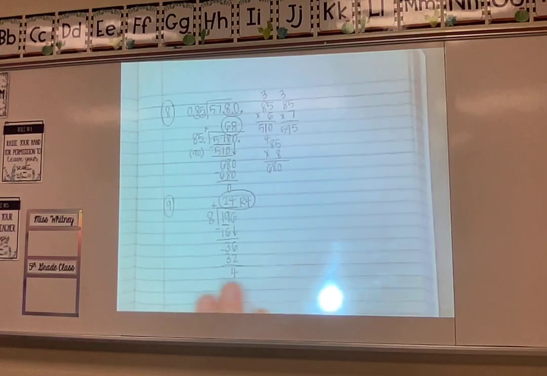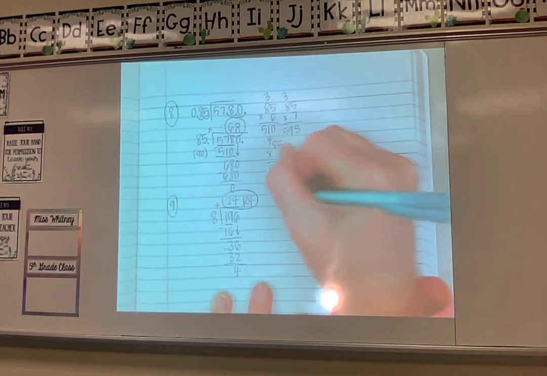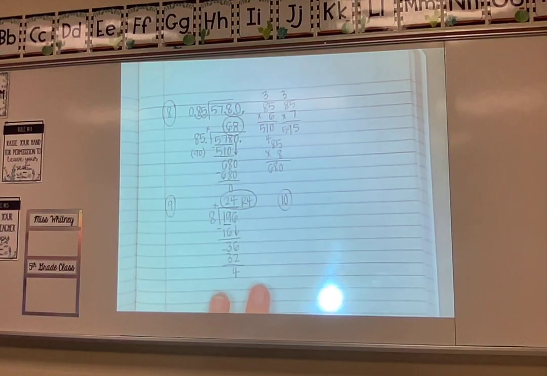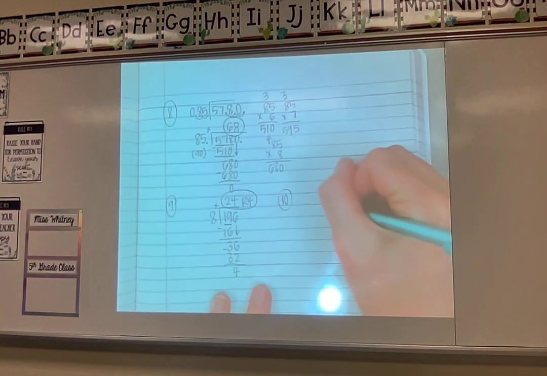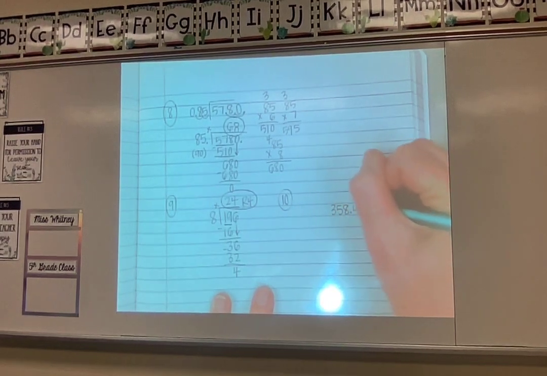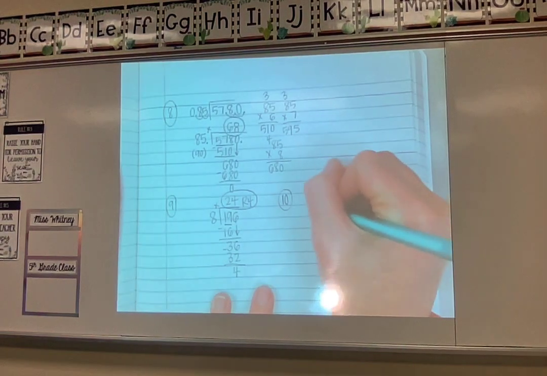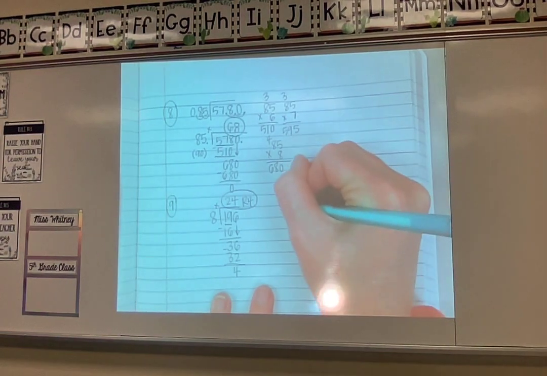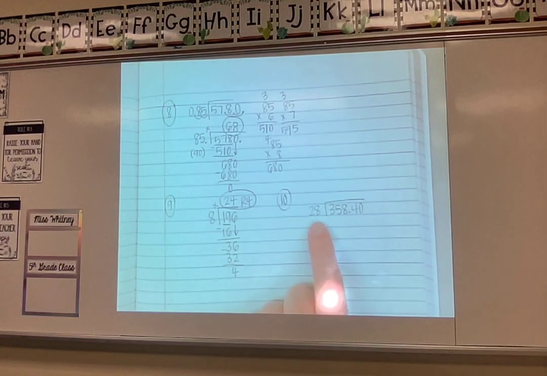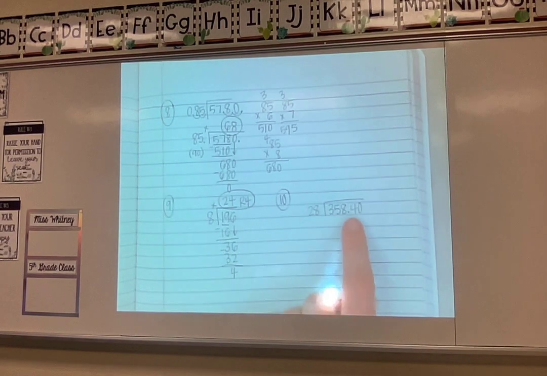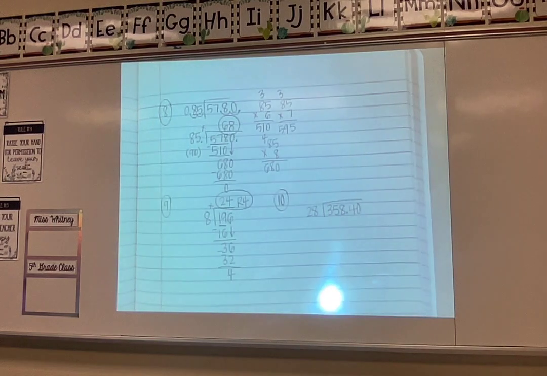Alrighty, going over here so that I can begin working out number 10. My bigger number has to go on the inside, which is $358.40. So we have a decimal in there. Divided by, and my other number was a 28. Now remember, we want to check outside the house. Do we have a decimal out here? No, we do not. So we're ready to go. We'll worry about this decimal when we get to it as we're solving.